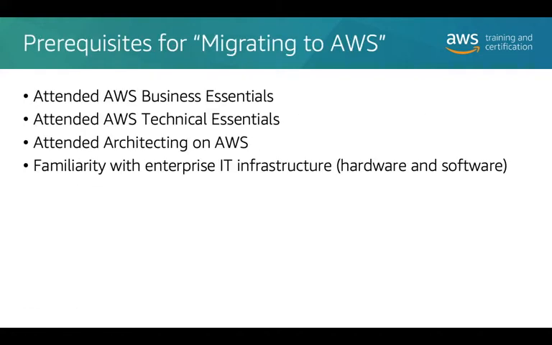Before doing this course, it's recommended that everybody who takes part has understood the concepts covered in AWS Business Essentials. They understand the business benefits of moving to the cloud. In AWS Technical Essentials, we talk about some of the basic AWS services, things like EC2, S3, RDS, and networking using VPC.